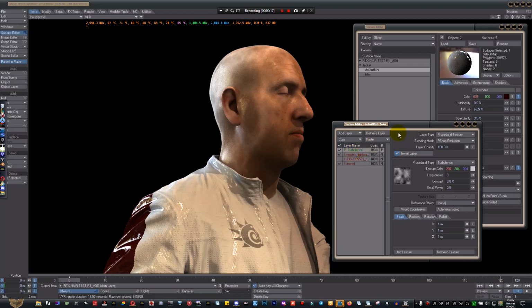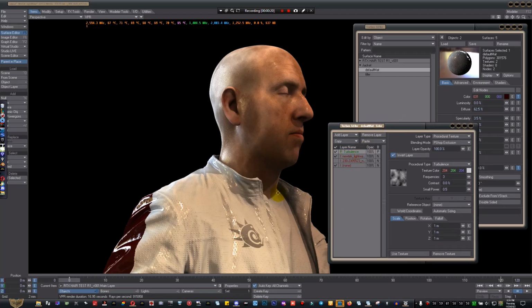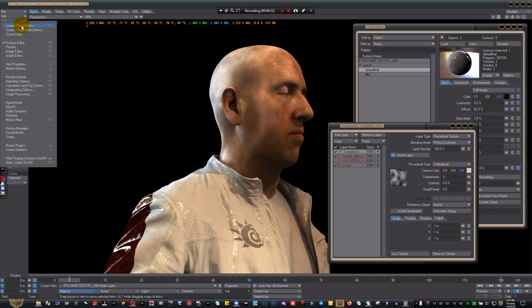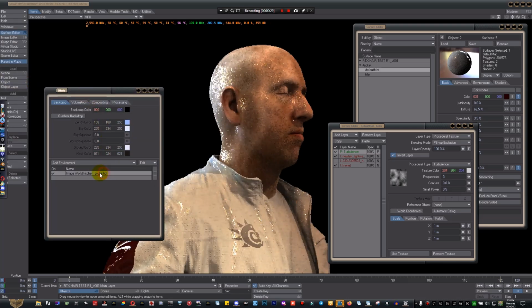So you guys can take a look at how this is set up. Let's go on to our lighting, and we have a HDR probe. That's the file right there.